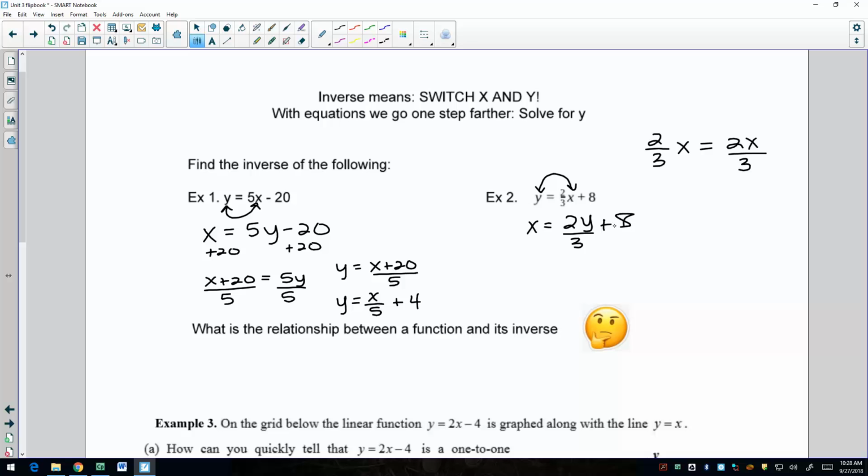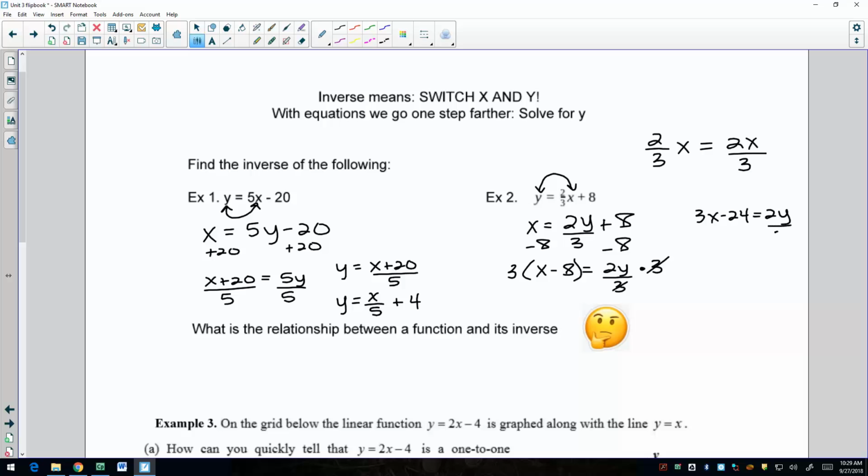Okay, so now we're going to get y alone. So we've got to subtract the 8 first. You always get rid of anything that's added or subtracted first. So that's x minus 8 equals 2y over 3. And now it is very clear what I'm going to do next because of the way I wrote it. I need to get rid of anything on the bottom first by multiplying it over to the other side. So if I multiply that side by 3, they cancel out. Now be careful because you've got to multiply the entire other side by 3. So you will get 3x minus 24 equals 2y.